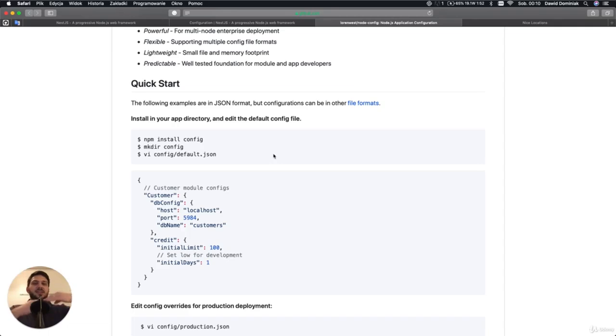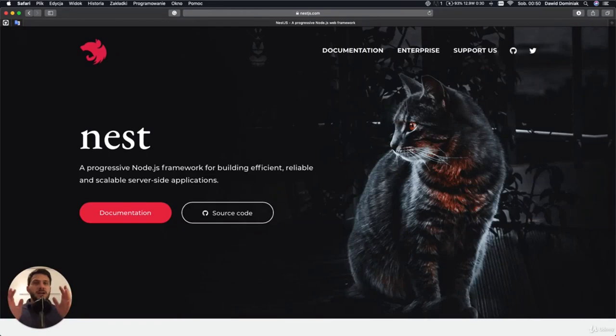Multiple config files can be merged with each other. Application arguments or environment variables can override the current config, and that's really super that we have that feature. And there is plenty of possibilities to meet the needs of our application. We'll discover more in the next few lessons and the next few sections.